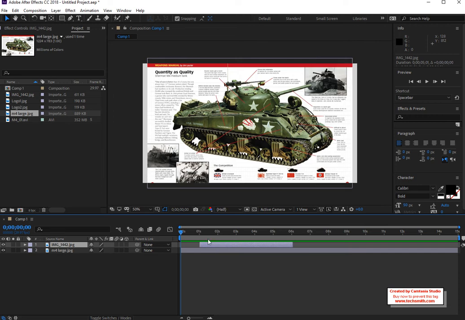Then I have to go to the timeline 1 second. So 1 0 0, that's 1 second. I've typed that in right here, and I'm holding down the shift key, left click, and it'll snap onto the timeline.